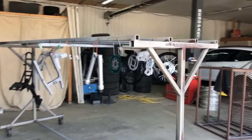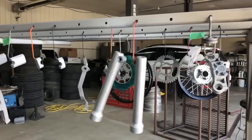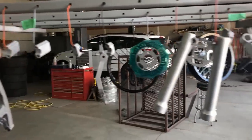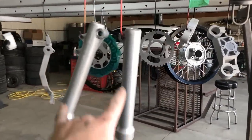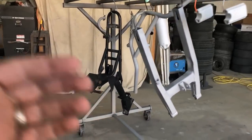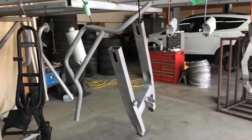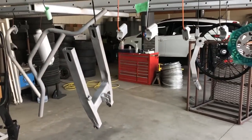All right, now here's an update with what I've got done on powder coating so far. We went ahead and started sandblasting the majority of the parts, the handlebars, the rear control arms, the risers, everything is already done, but I've got a few things still left to do. The front forks need to be blasted and the new wheels also still need to be blasted, and the frame itself will actually end up getting dunked and stripped before going in for final powder coat. So a good day today, we got a lot of work done. We'll finish this and wrap this whole thing up back tomorrow.